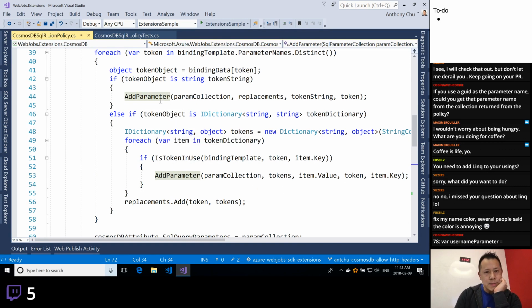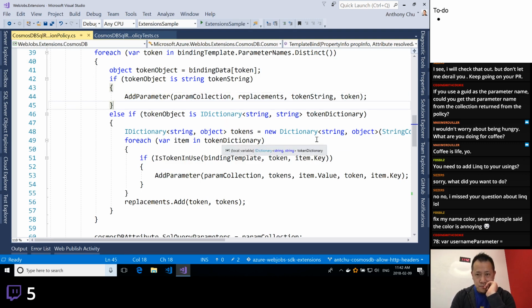So in a sense, I really don't need to further escape that name if this thing is just a straight up string token. I'm using C# pattern matching here, so it'll only come in here when the token is a string.